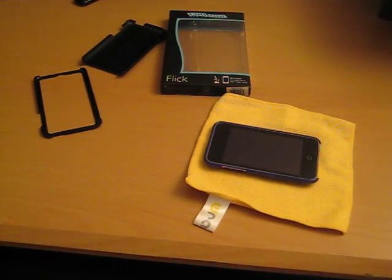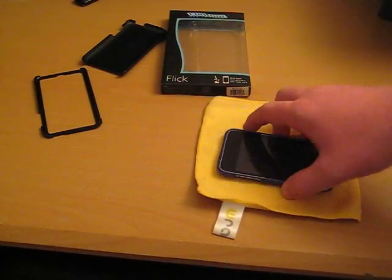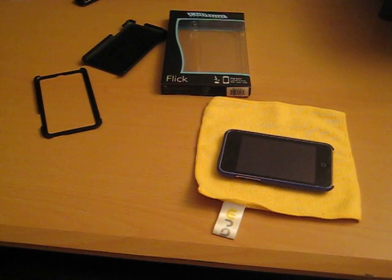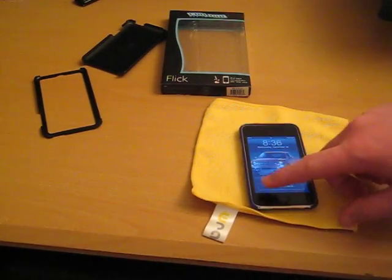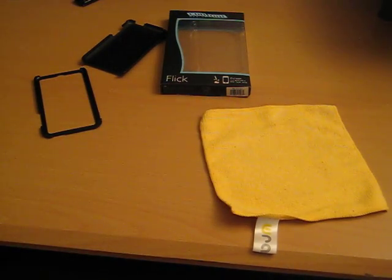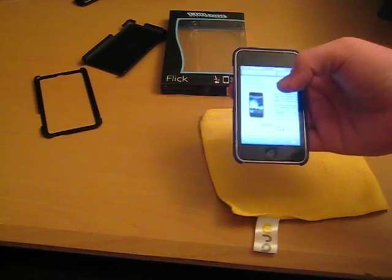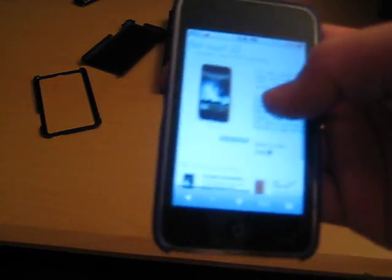So, great case. Contour Flick, still a great case. Comes in a few colors. I do believe it's red, blue, purple, lime green, orange, and black and white. I don't know any of the other colors. The pricing on this, go ahead and open up the web browser and pull it up. Pricing on this case is $29.99. Here's their website, contourdesign.com. iPod Touch 2G Contour Flick.